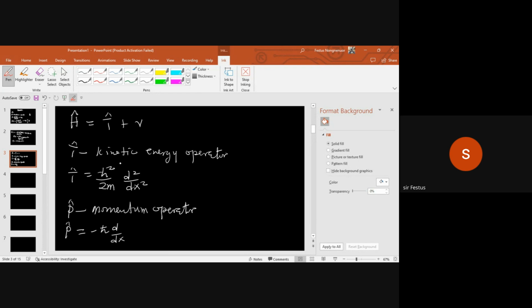And where you see this in the kinetic energy expression, because from classical mechanics, we know that kinetic energy is equal to P squared over 2m, if you recall this. So when you know the definition of the P operator, then you can get the operator for the kinetic energy. And once you know the kinetic energy operator, you can also get the operator for the Hamiltonian, which is the sum of the potential and the kinetic energy.